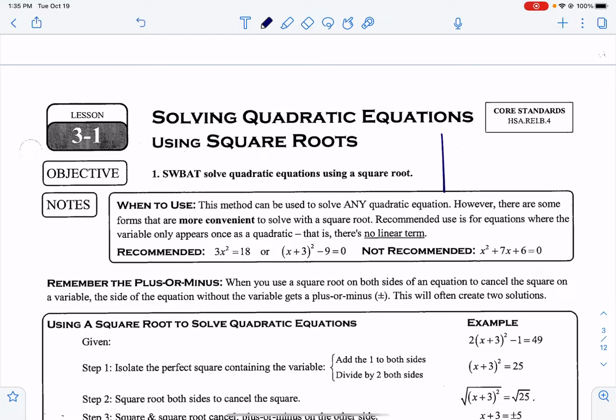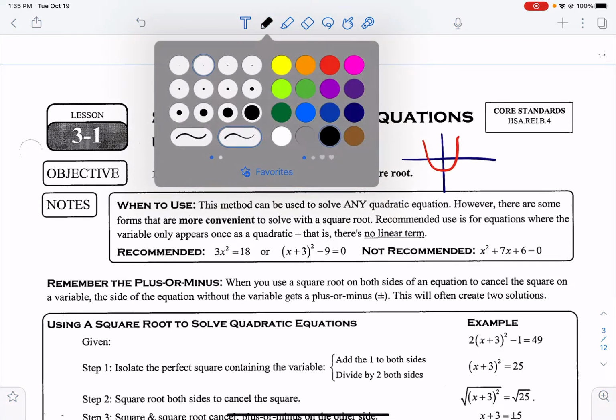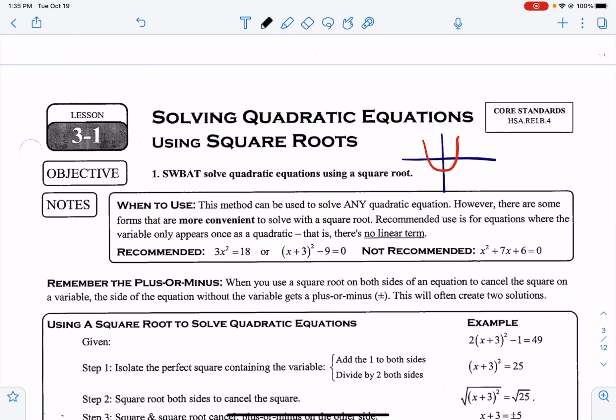We are going to have quadratic functions that look like this. You've got a graph, a coordinate grid, and you've got this quadratic function. When it says solving quadratics, we are interested in these points right here. What it means to solve a quadratic is where does that function cross the x-axis? Where does it cross? That's the goal.